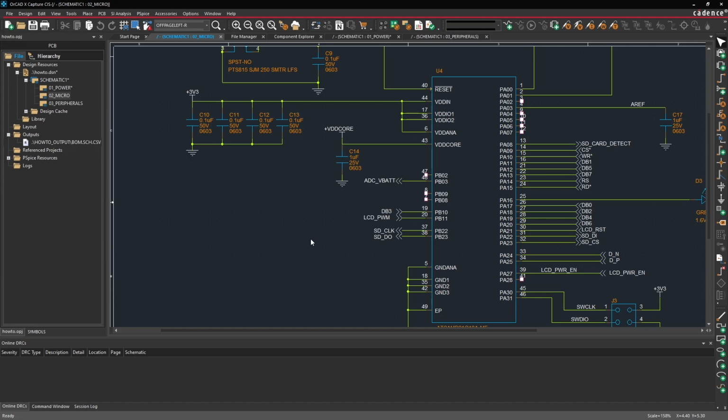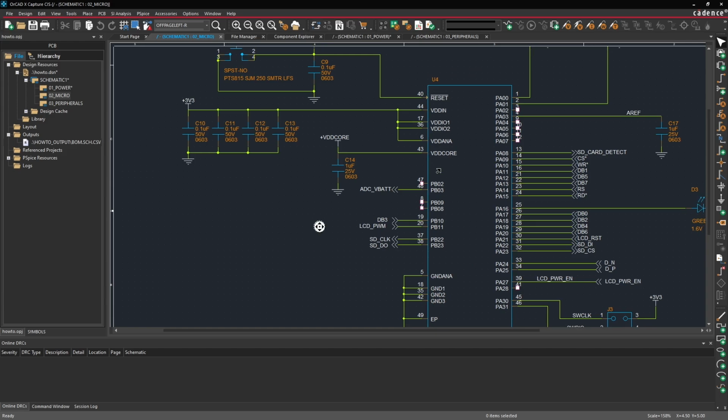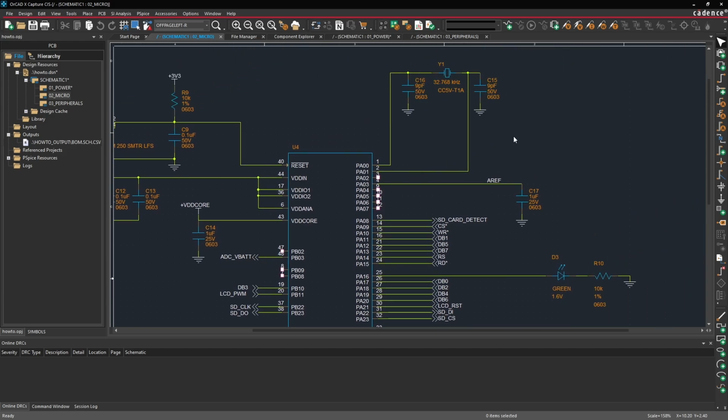All right, we've pretty much finished drawing the schematic. There's a couple small things we still have to do, like going through and setting all of these pins to no connect. And what we'll do in the next video is do our final set of checks, as well as making sure that everything that needs to be not connected is set to no connect. We're also going to take a look at our live BOM, make sure that everything is looking well there. And then we'll go ahead and generate some output files, a net list, so that this project can be taken into a board layout. So thanks for watching.